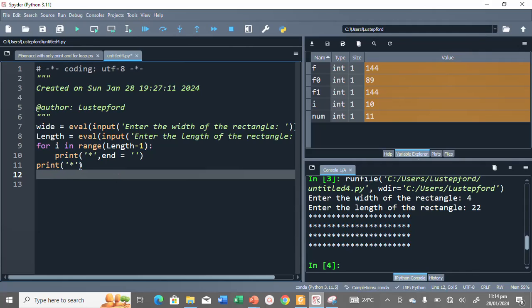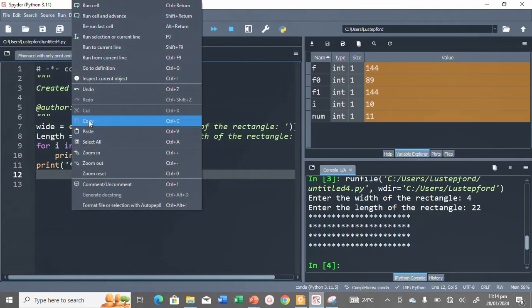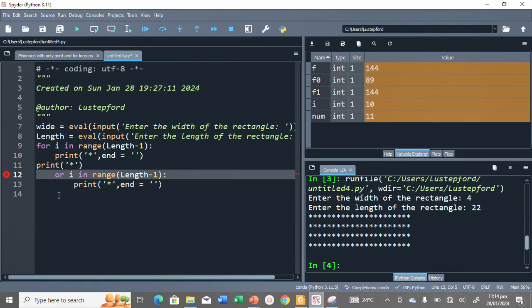Now I need to do another for loop. We'll copy this, come here and paste. Okay, the 4 is not copied. So bring this back.